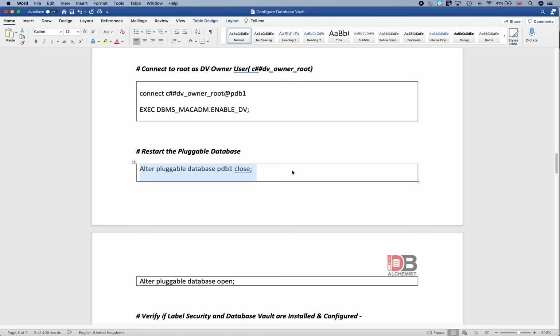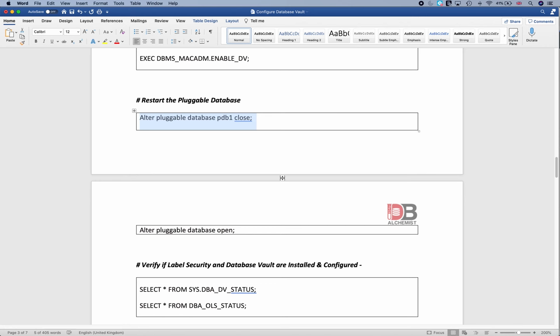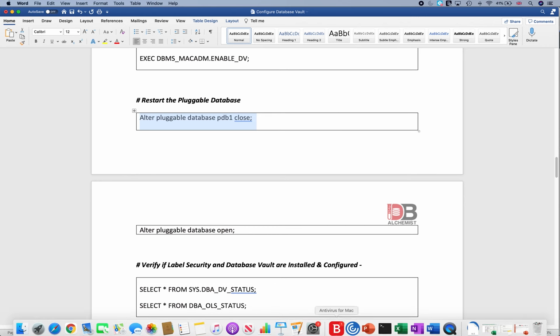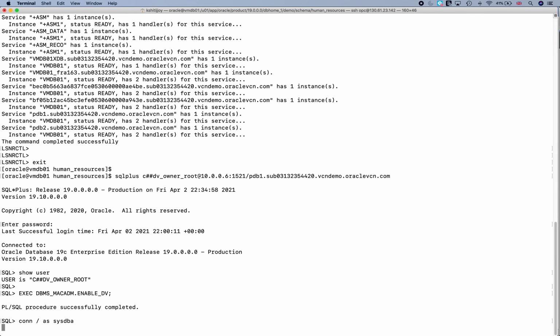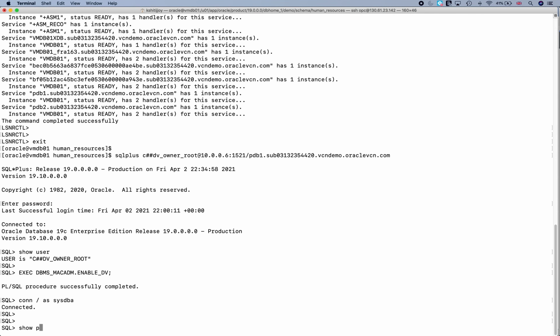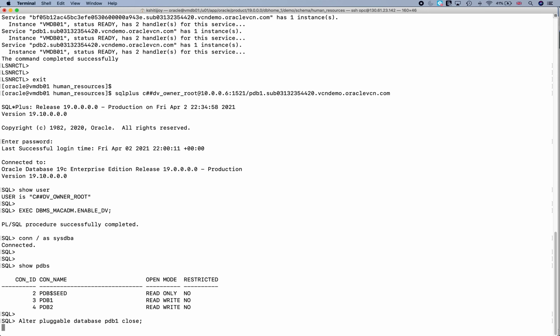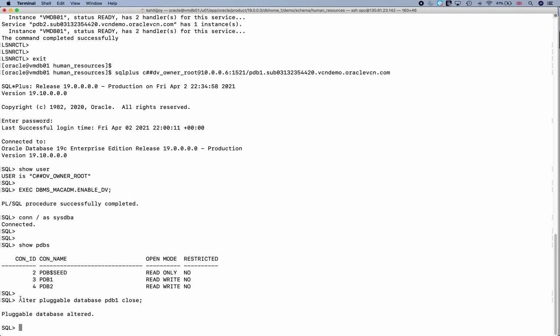You might remember when we were doing this for the container database, once the configuration of database vault and the enablement was done, we restarted the container database. Same way we will restart our pluggable database. So I'll just connect. I'll say show PDBs. I'll say PDB close, and I'll say PDB open.